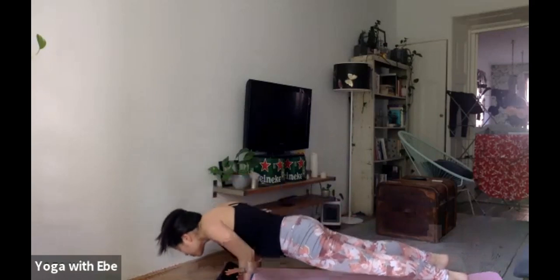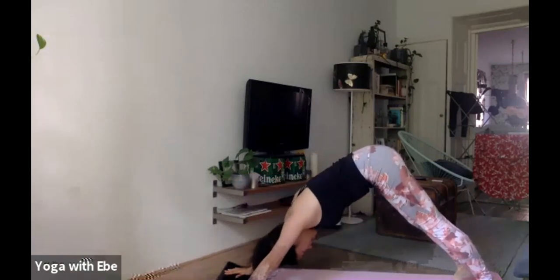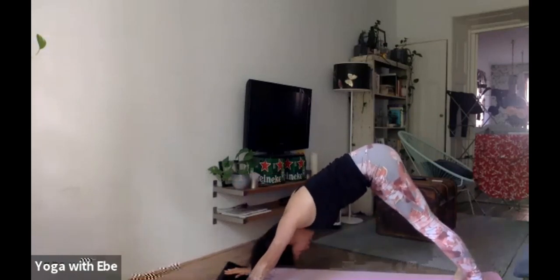Walk or jump to plank. Inhale, plank. Exhale, chaturanga. Inhale to upward dog. Exhale to downward dog. Here comes our core flow.